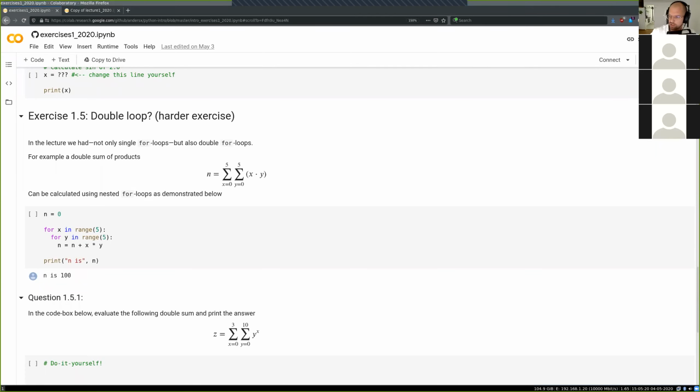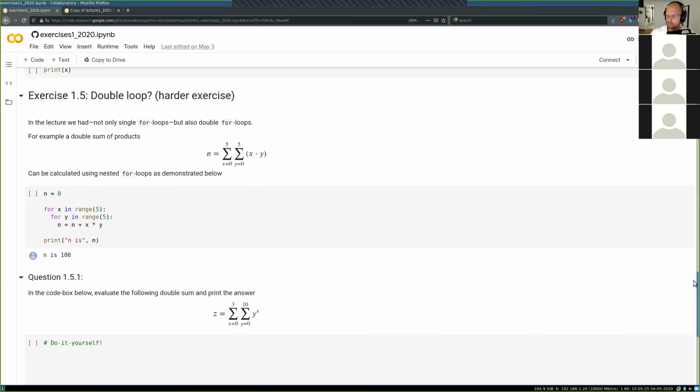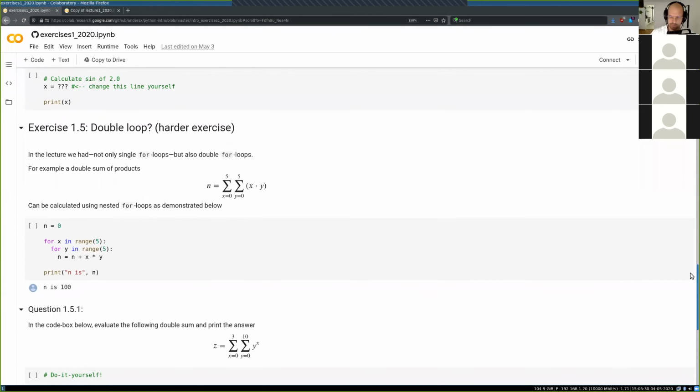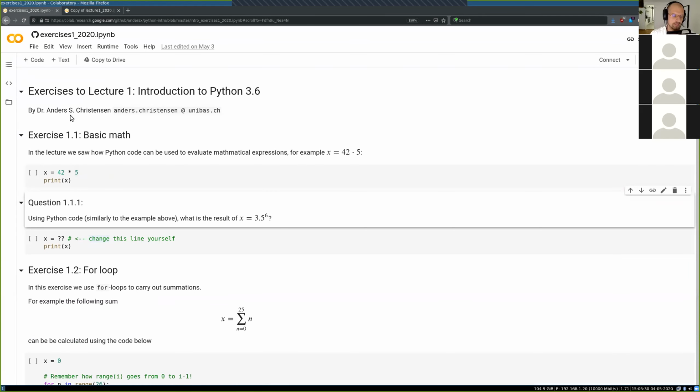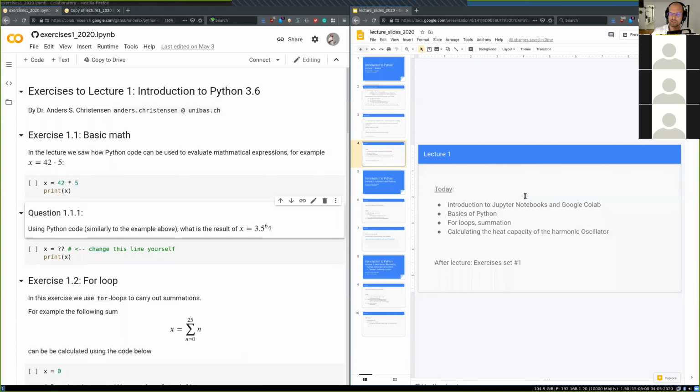Okay, the next question is, how can we hand in the exercise? That's also a good question. These exercises, you don't have to hand them in. I have the first three lectures, Monday, Tuesday, and Wednesday, and after each lecture there are exercises that you don't have to hand in. In addition to these exercises, there's a small set of exercises which you have to hand in. Maybe I can put that up here.